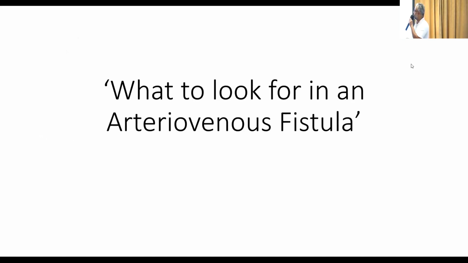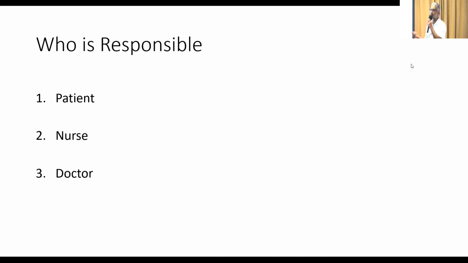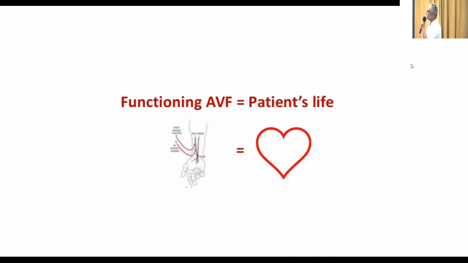So what to look for in an AV fistula? How do you examine an AV fistula? So I'll go through that, and that will be the end of our talk. Okay. So who's responsible for this? Patient, nurse, doctor, all of us. It's a team approach. As I said, a functioning AV fistula is equal to the patient's life. If the AV fistula fails, you guys know how difficult it is to get another vascular access. And in between, the patient can die, okay, without dialysis.